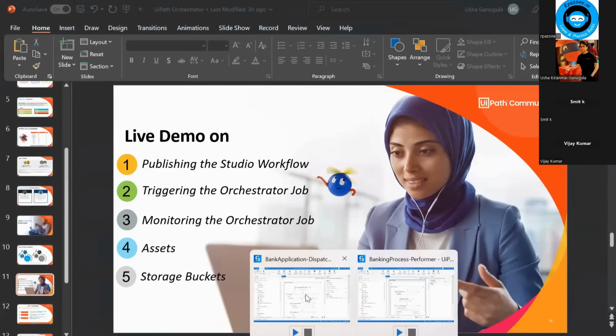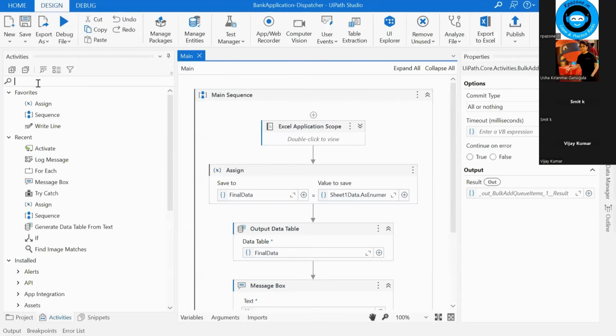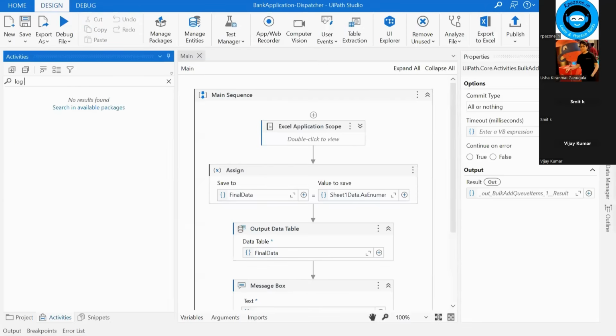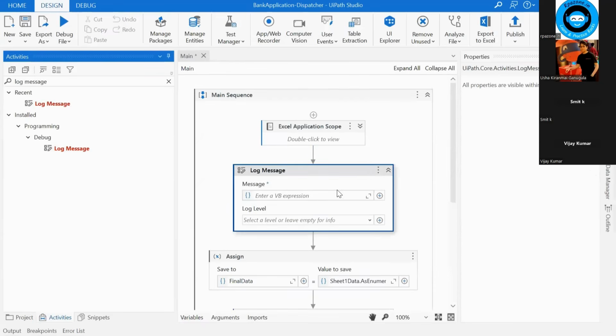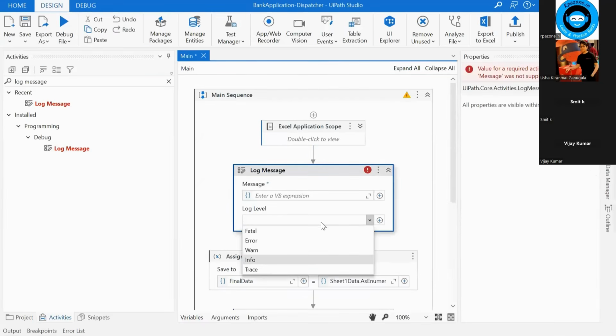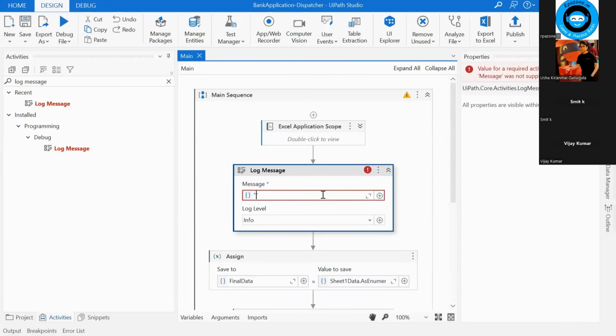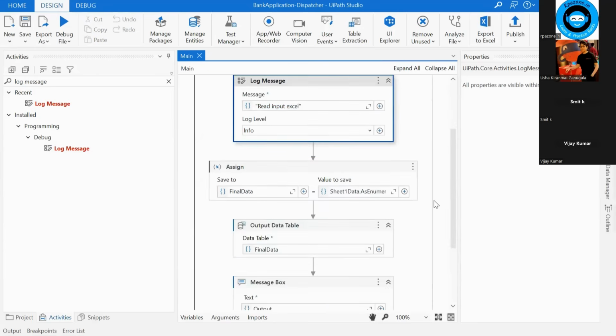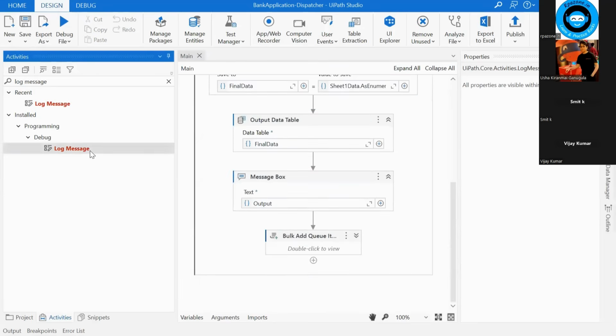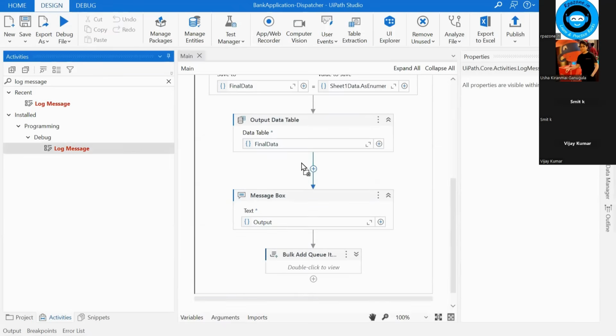Let me go here. I don't actually want to spend a long time here, so I will just take a Log Message, and I will say the log level as Info, and the message as read input X. Now for the next log message, I just want to keep it here somewhere.